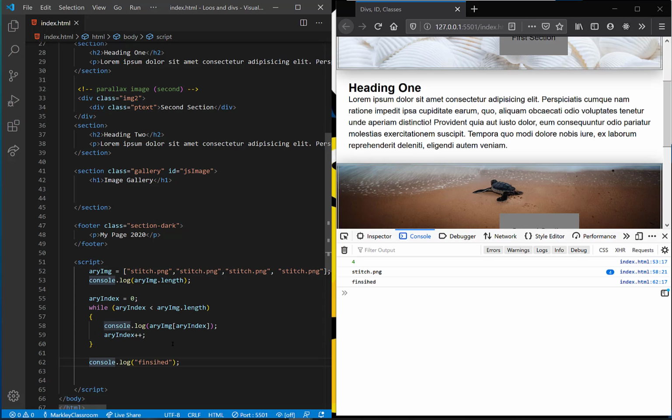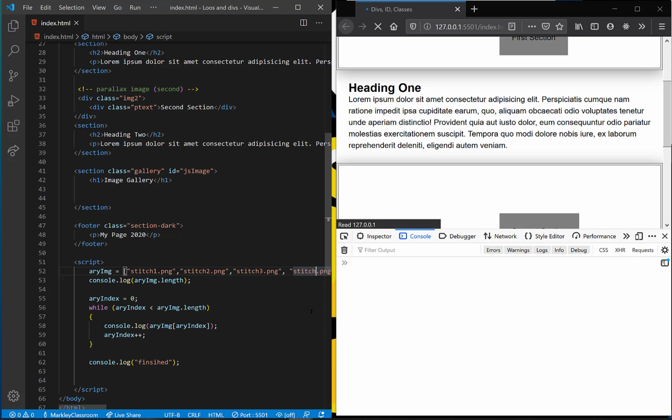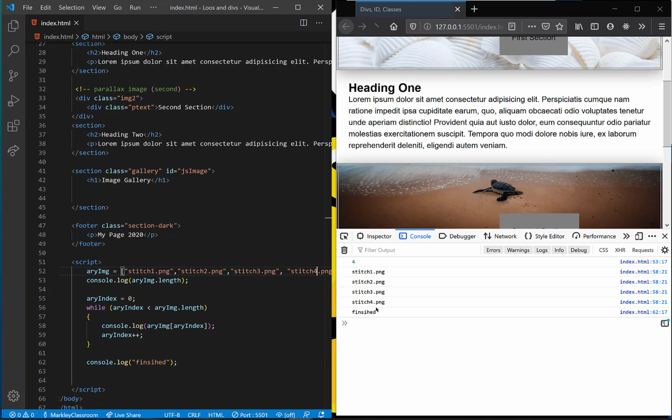Before I look at that, let me make sure it says console log array image of array index. So if array index is 0 the first time in the loop, array image will be 0, which is stitch. Okay, so is it console logging stitch? Yes, it is. And since it's the same value, it's 4 here, so I can see it did it 4 times. Maybe it'd be a little more clear for this demonstration to do a 1, a 2, a 3. I'm not actually trying to show that image yet. The point is you can see each time it goes through the array, it's printing out that value.